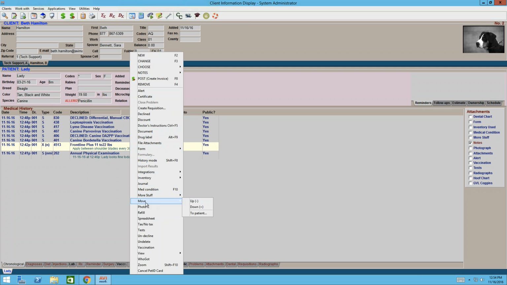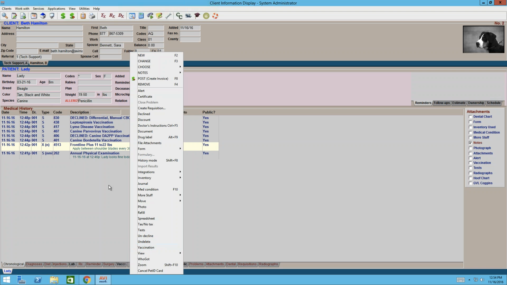You have the ability also to move medical history from one patient to a completely different patient. So if you accidentally put the charges on the wrong file, you could easily move it by highlighting them all and selecting your Move to Patient option. Or if you just wanted to rearrange the order, you could move it up or down in medical history as well. Here is your undelete option. So if you accidentally deleted a charge, or you just have an inkling that charges got deleted off of a file, this is how you'd be able to see that.